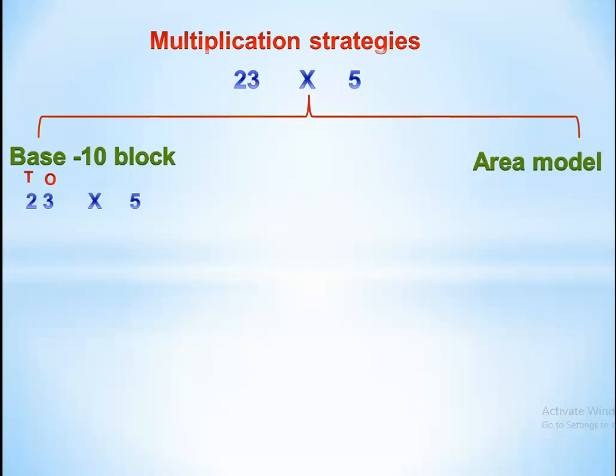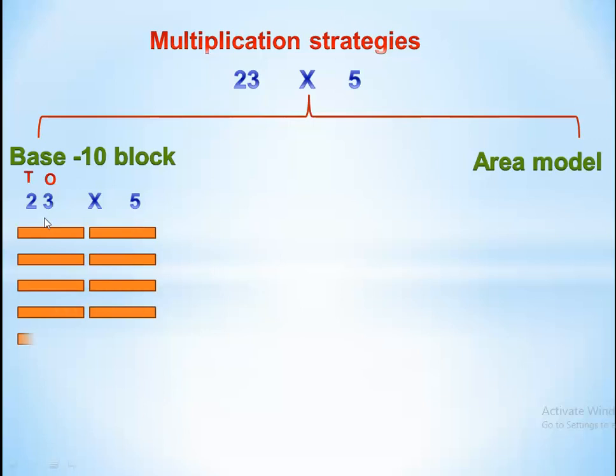We can represent 2 tens by these two rectangles. Okay, so these two rectangles represent 2 tens. But 2 tens repeated how many times? Repeated 5 times. So we are going to draw these 2 tens 5 times. This is 1, 2, 3, 4, 5. And we can represent ones by small squares. How many ones do we have? We have 3 ones. So this is 1, 2, 3, 3 ones.